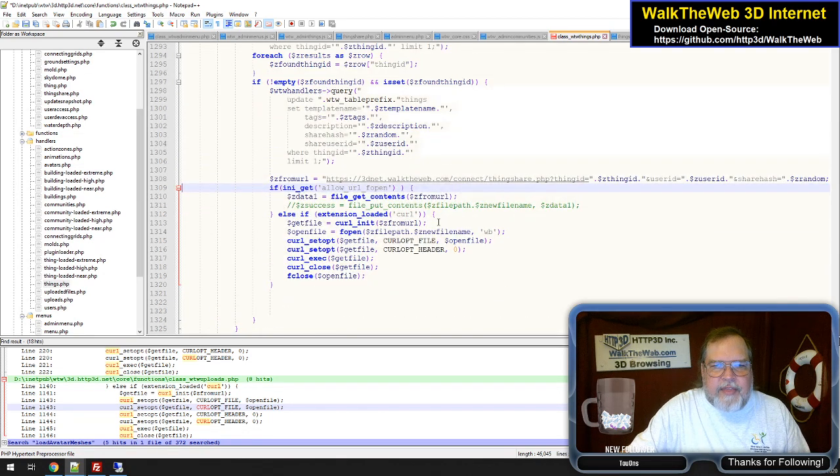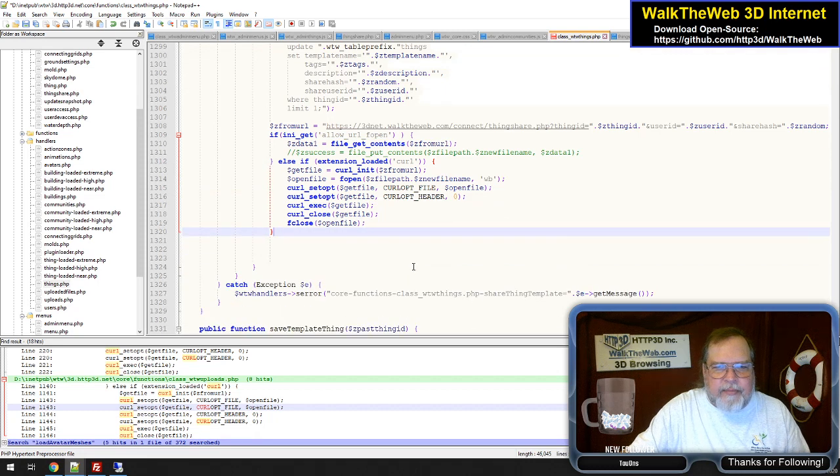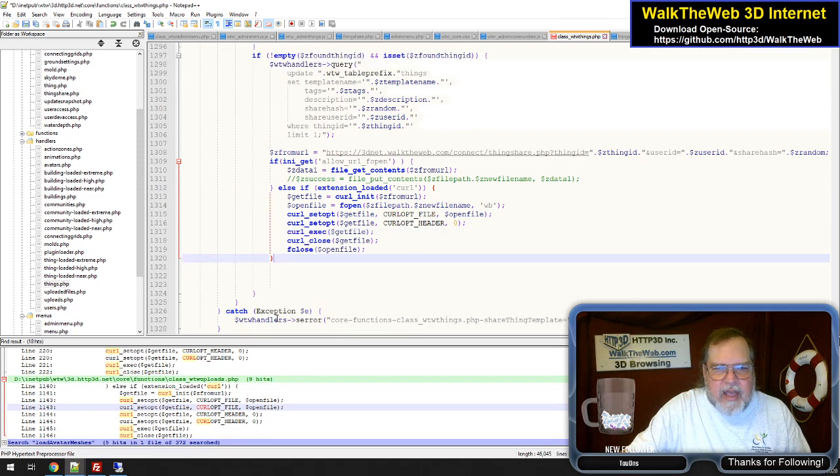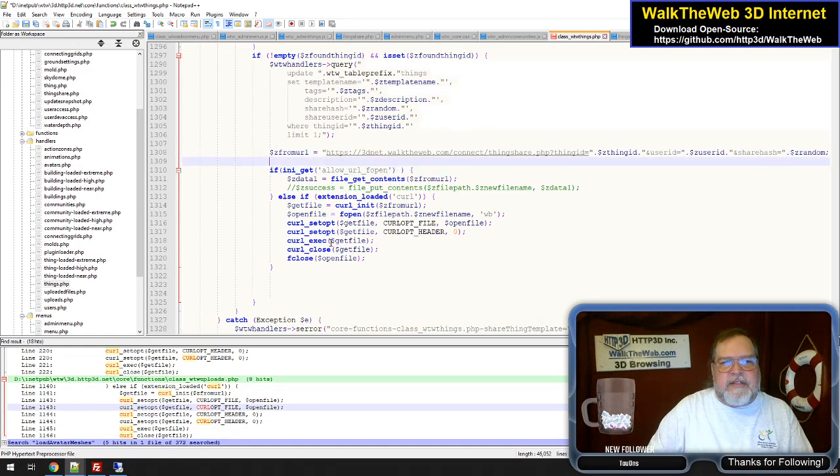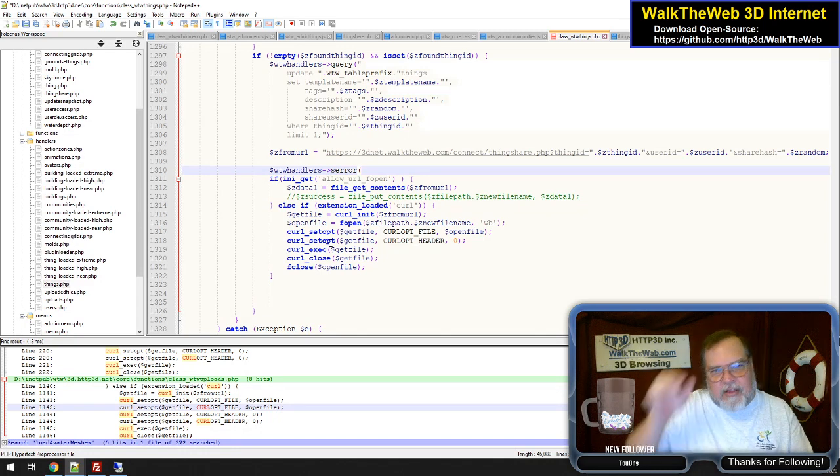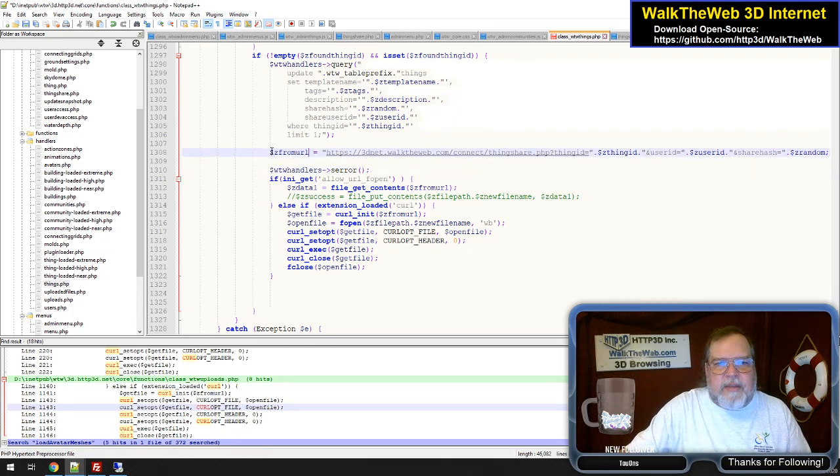That's not exactly where we're at, so I'm not going to worry about that too much. But the one thing I want to do here is find out what this from URL is, so that I can test the URL and see if it's actually getting back to the server. So we're going to dump that in the database, and we're going to see if it actually makes the call to the other server.